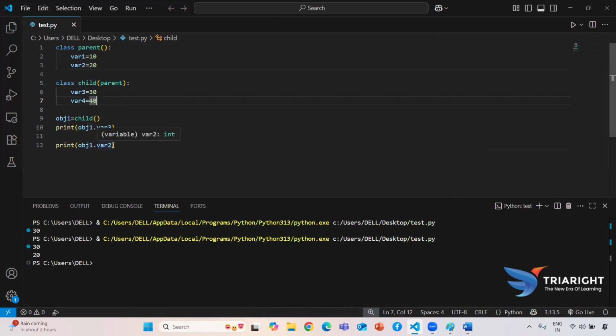When it checks for var2, it will not find it, then it checks whether this class is inheriting or not. It finds that you are inheriting from the parent class, so it comes directly to my parent class. When it finds that particular variable or property, it will display it. So this is the way we can deal with inheritance.